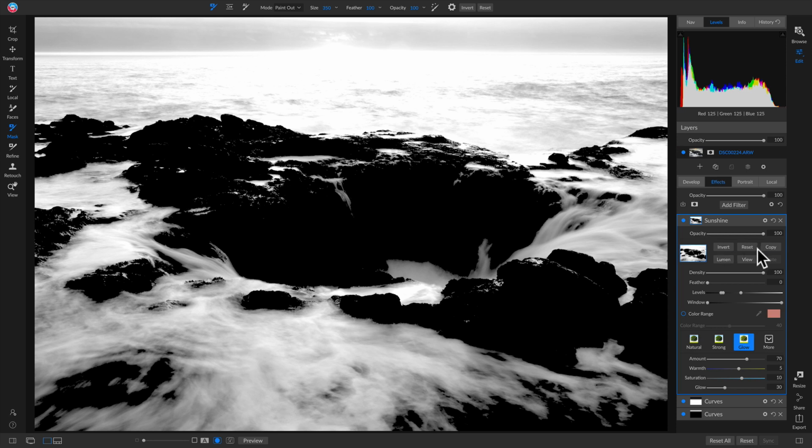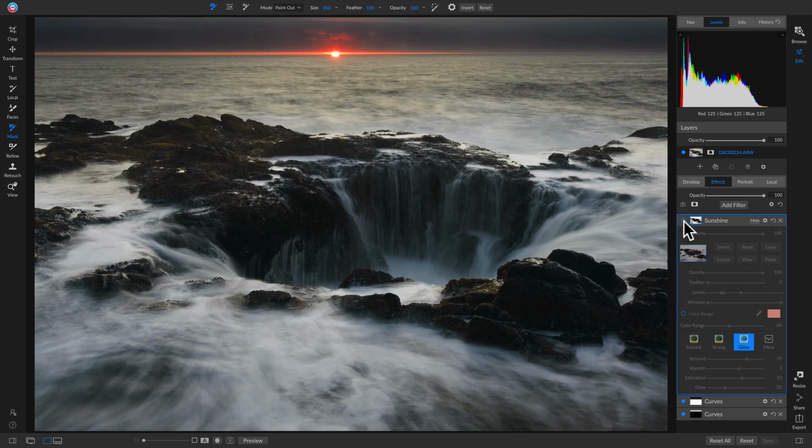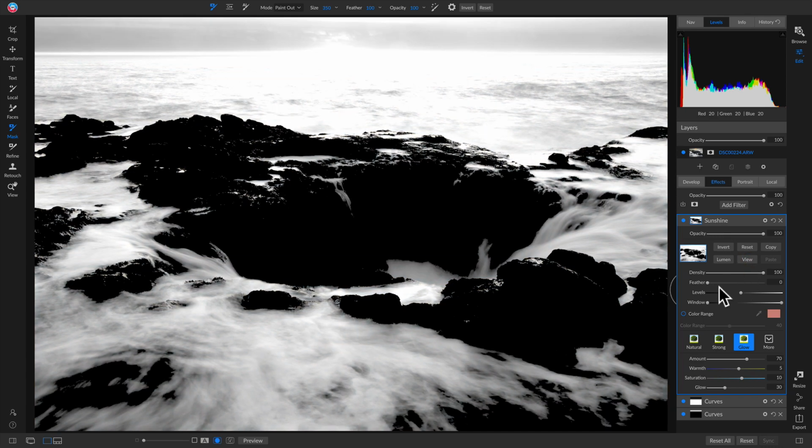Okay, but if I go back and I view this, and I turn this off and on, the sunshine filter is going to be a little bit harsh around the edges, and it's also being applied to the top part of our photo. So let's view this mask, and I'm actually going to remove a little bit more of the shadow tones by going down to my window slider here. With this window slider, it allows me to adjust the window, they call it, of your mask, but technically it's a really quick way to just remove highlights or shadows from your mask.